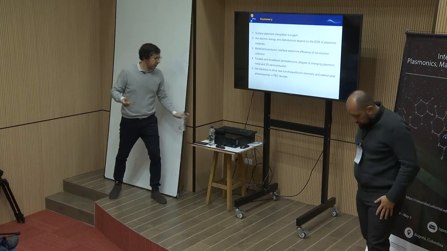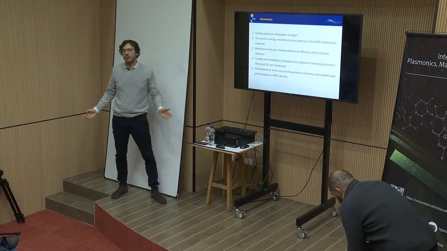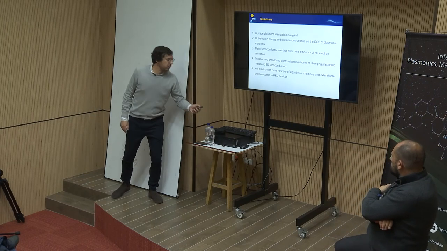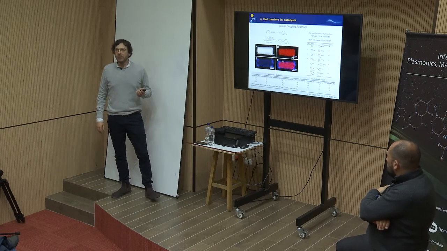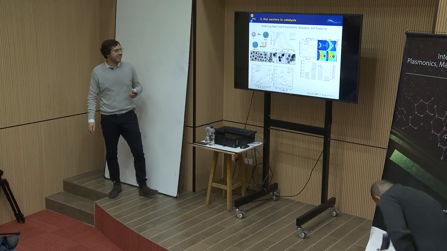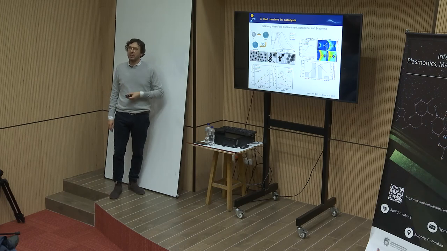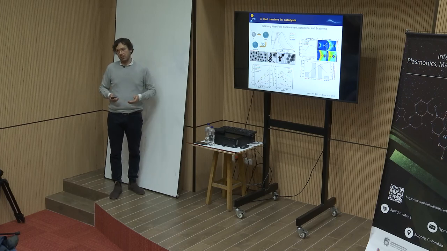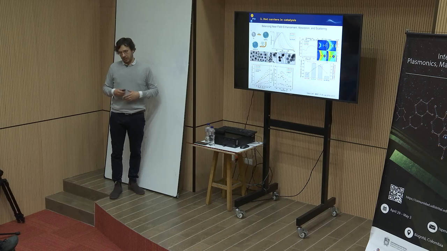Well, the catalyst, of course, is very important, so we should create stable materials. For example, many of these studies use silver and gold, which I don't like, as I showed in my slides, because silver and gold are always problematic. Silver can oxidize very easily, so you have different optical properties and different reactivity, and gold as well. So when we want to design the catalyst, it should be stable depending on whether the reaction is in liquid or gas phase, what temperature you want to drive the reaction at, and so on and so forth.